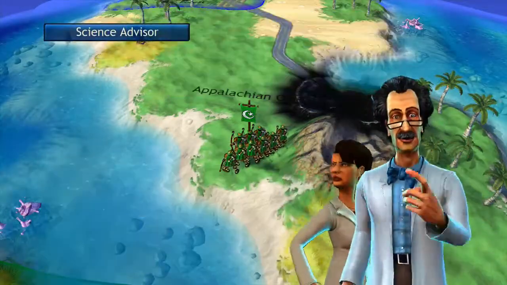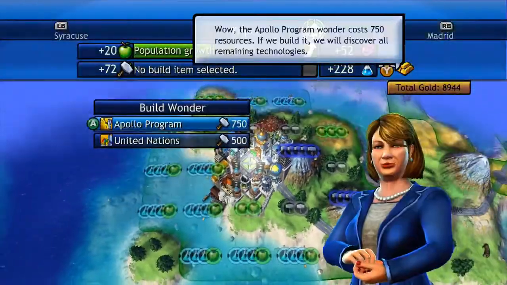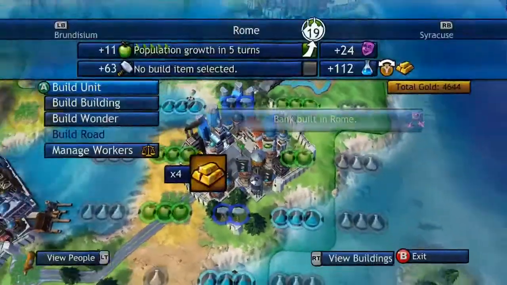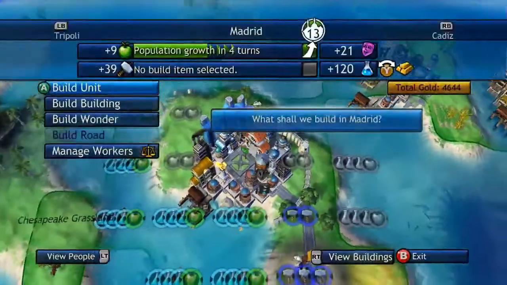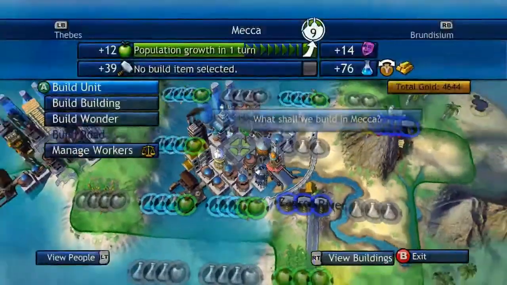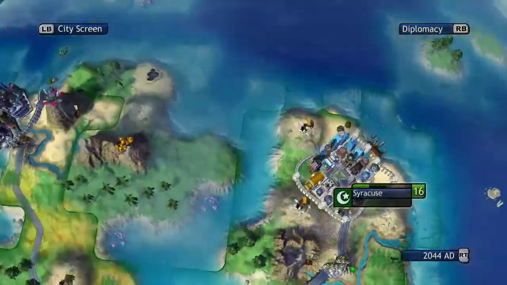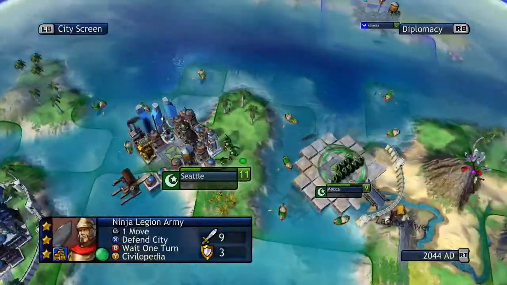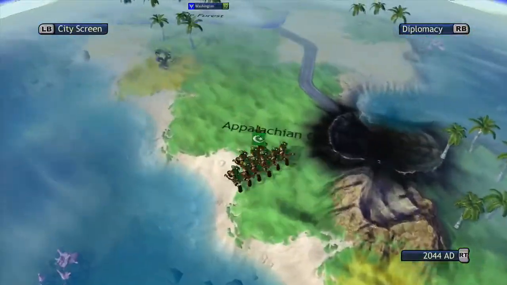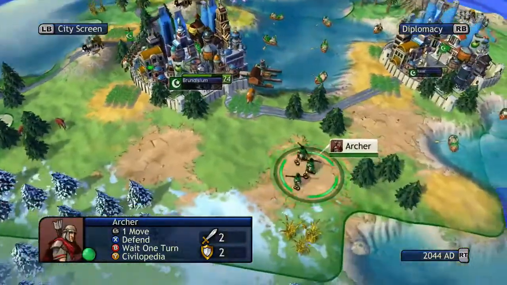Yes. Superconductor. Tripoli. Build a wonder. The Apollo program, we can build that. And then we don't need to build anything else. We just have to get through this turn. I guess you can build new stuff after something new has come along. And then we get our first technology victory. And then I'll be super happy.